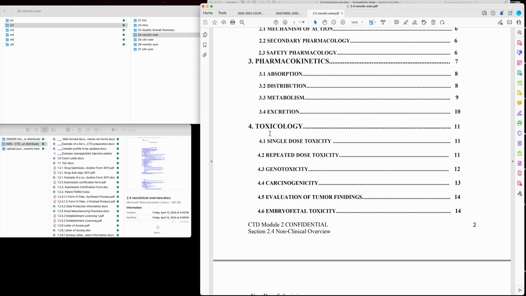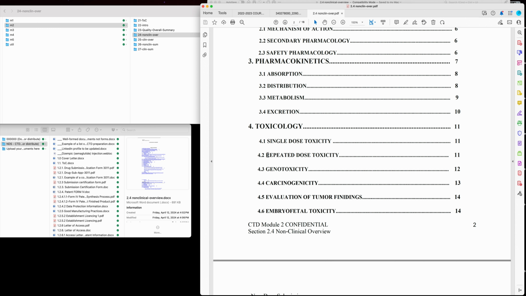We are going to give a single toxic dose to the animal model, and then look into the effects on the animal, and then we are going to have repeated doses. So it's not just one dose that we give; we are going to give several doses with different intervals depending on our research strategy, and then we are going to get the results and add them into this section.